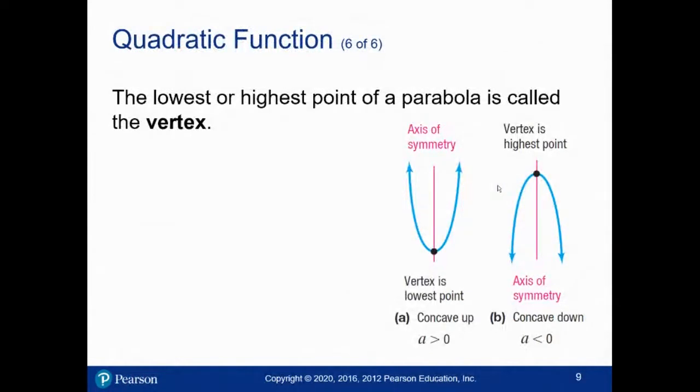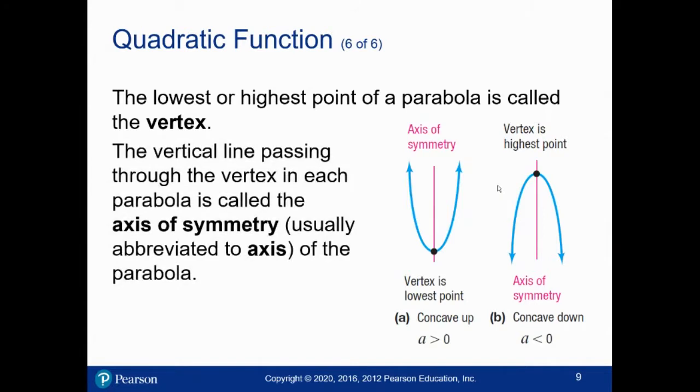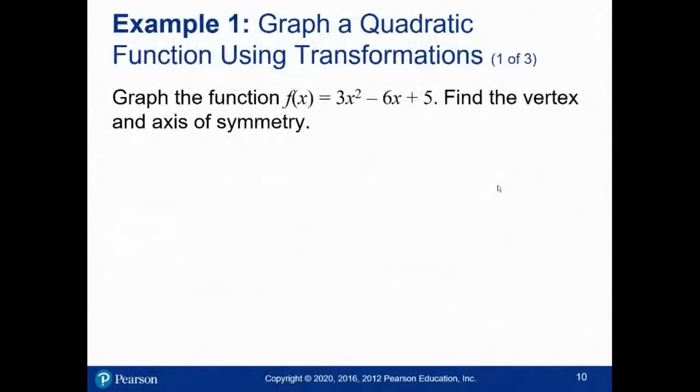Whether you're talking about concave up with a minimum or concave down with a maximum, that extreme point is called the vertex, and a line through that point will be the axis of symmetry. That's just like an overview of a bunch of terminology. Come back for a second video where we will start going through these examples.